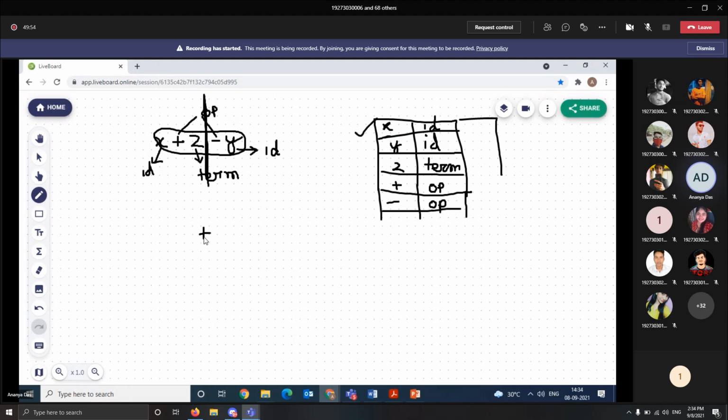This plus is a binary operator, so it requires two operands. One is at its left hand and another at its right hand. Otherwise, this addition operation cannot be done, right? So at its left hand, is it getting any operand? Yes, it is getting one identifier, which is X, and it is getting another terminal value or literal value at its right operand. So definitely, if I have this X value available, then I can easily perform X plus 2. So up to this portion, my parse tree is okay and it is completed.